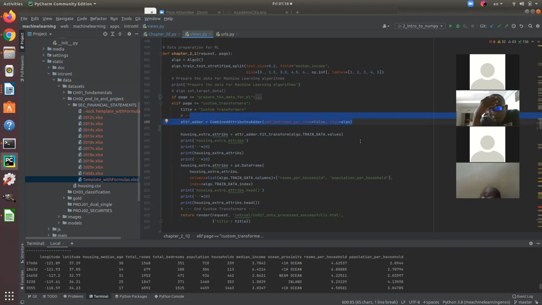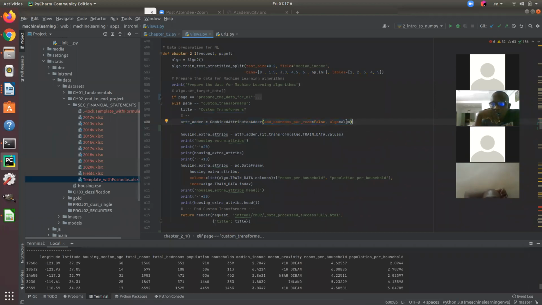I could have transferred to it the housing, but that wouldn't be too smart. I already did the hard work. I have a beautiful algo object that has everything inside, even functions I might need and use. So why repeat my work again? So I'm transferring this one, which I will talk about in a second.